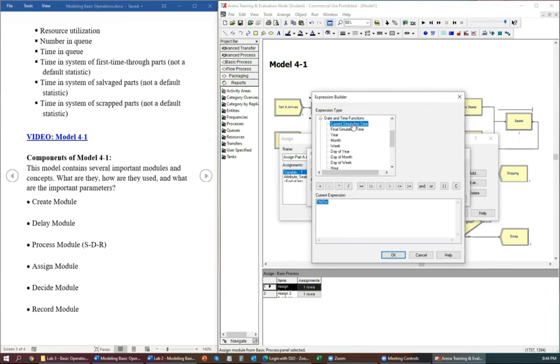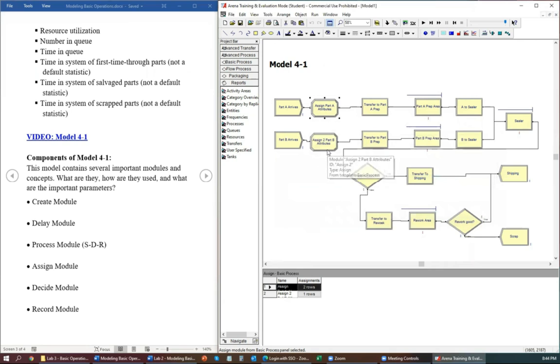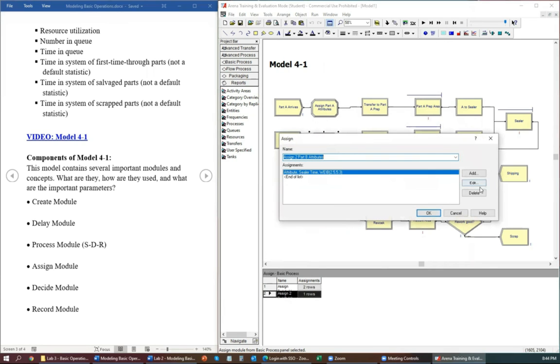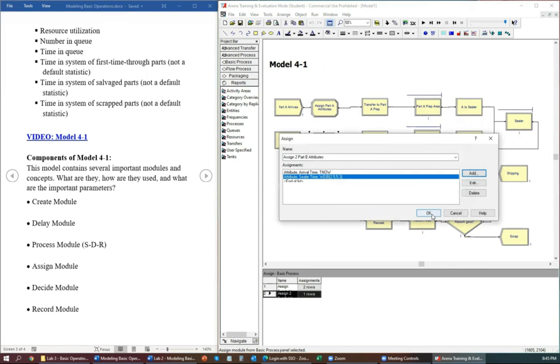I want to know the current simulation time, T now. I'm going to do the same thing for part B. Every time part B arrives, I want to capture that timestamp, go to attribute, arrival time, and I already know the expression now, so I'll write out T now.